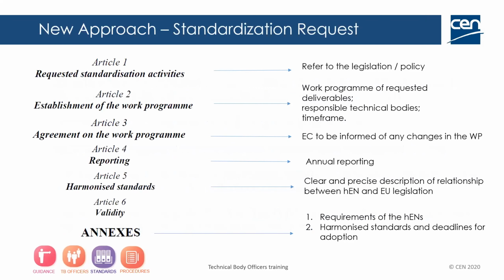The standardization request is quite a formal document. It can be compared to a kind of contract. It's a formal request, which will of course refer to a specific legislation and policy. It can be a directive on machinery, a directive on railway interoperability, etc. And this contract will mainly focus on developing a work program of requested deliverables, and also give a little more detail, because we need to be sure at the very beginning what exactly the Commission is expecting from us. So it is important for our technical committees to know the scope of the deliverable.